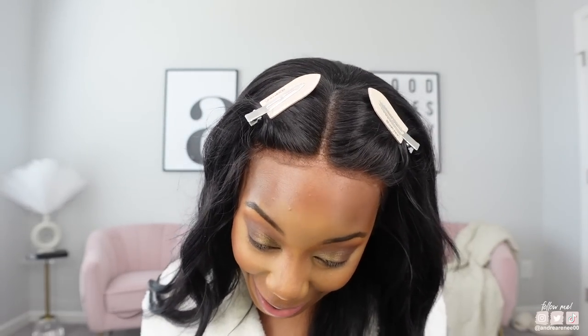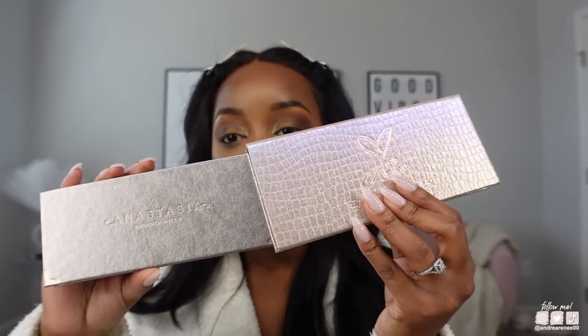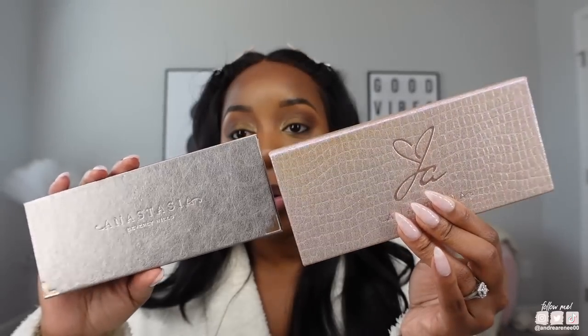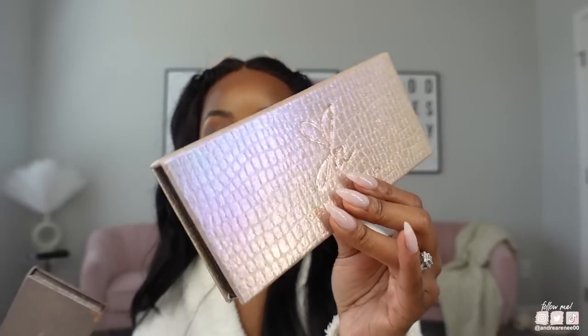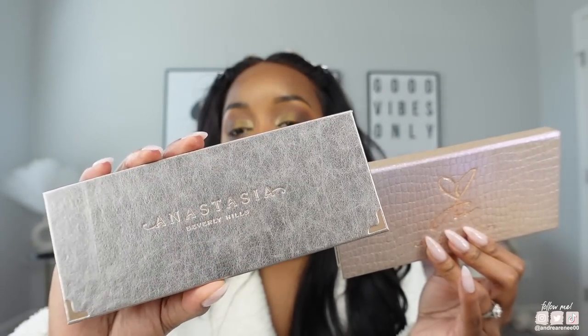So yeah, girl, if you didn't get Jackie's palette, I'm so sorry. But maybe try this one from Anastasia, because her eyeshadows are some of the best eyeshadows. Even the packaging, it's not just like Jackie's palette, but it still has that foil look. With Jackie's palette, you can see the colors as you shift it around, but this one is just one color. But I really like the eyes.